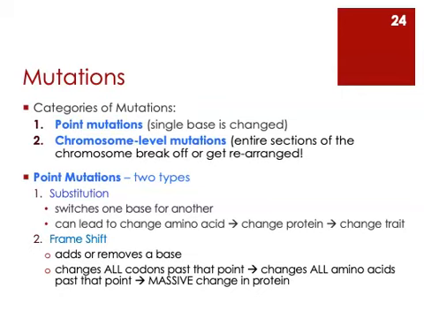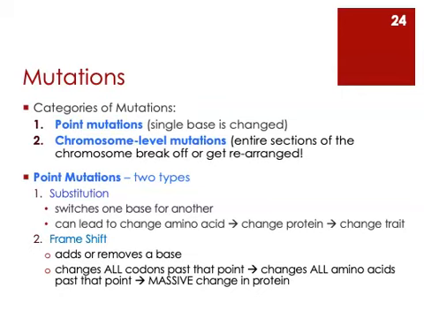Now, we're not going to talk about chromosome level mutations in depth in this course because you just don't see them very often in bacteria and archaea, in the prokaryotic organisms, because they have a circular chromosome. But in eukaryotes, the kinds of organisms that have multiple linear chromosomes, chromosomal level mutations occur all the time. And as you might imagine, they can be devastating to the organism. Because again, we're not talking about one base being out of order. We're talking about entire regions of DNA, hundreds and thousands of bases being out of order.